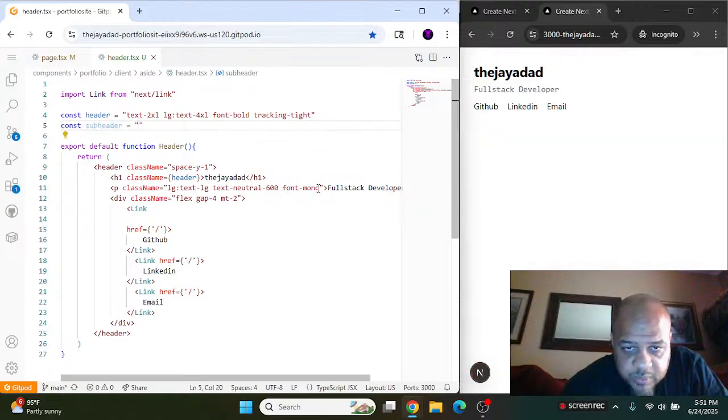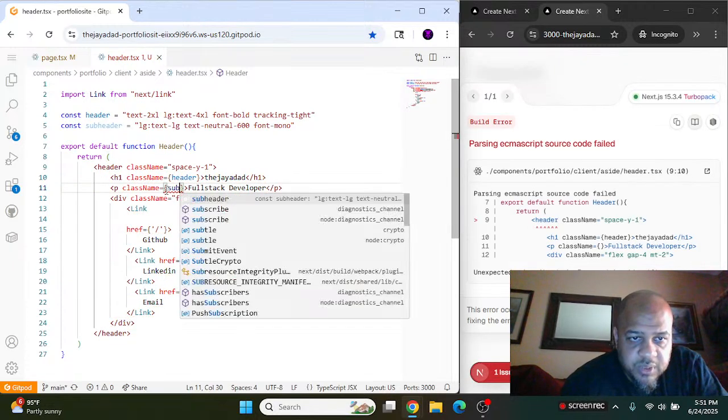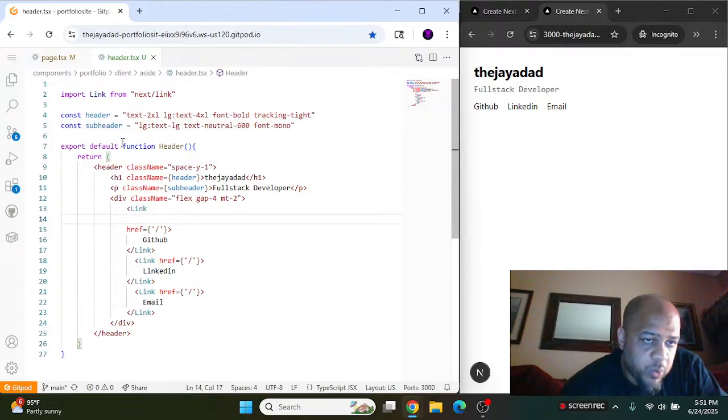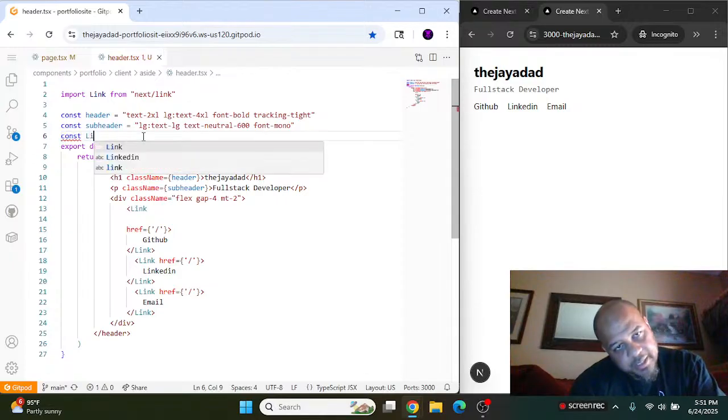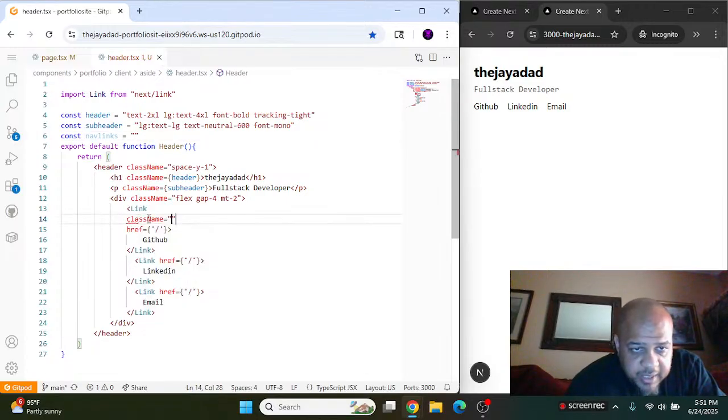And we'll replace this with this. Remove this, subHeader. Okay, looks great. And then now we'll just add a const for links. We'll call them navLinks. And then for this, I'll just go ahead and give it a className of navLinks. Sorry, that should be in curly braces.